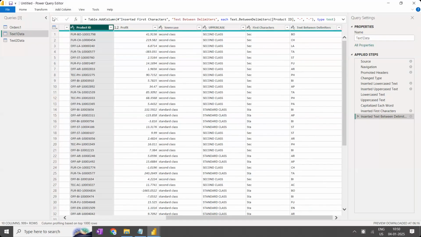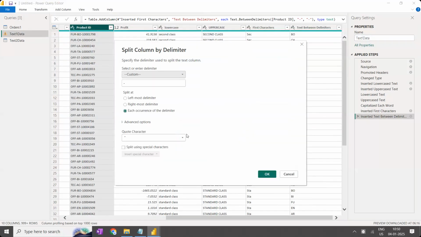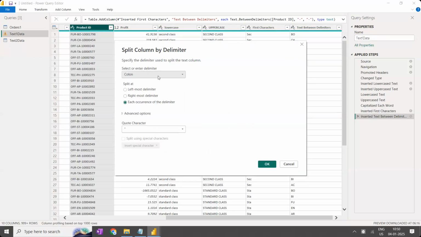Or directly, one minute, I'm selecting this one within the transform, split column. Within the transform there is a split column, so the split function is available. Click on by delimiter. Generally delimiters will be colon or comma or space, and generally space is the default delimiter.